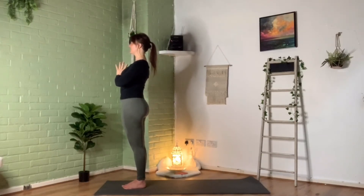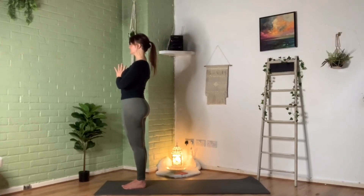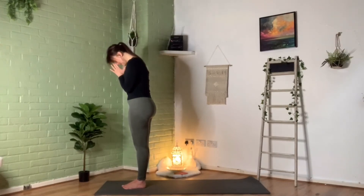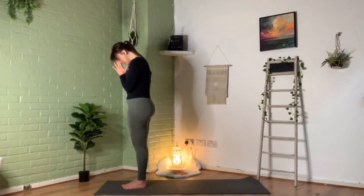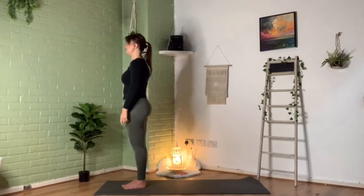Keep the hands in a prayer position in front of the chest. Relax those shoulders, tuck that tailbone under. Take some moments here for yourself, connecting in, breathe that breath — taking a moment of stillness. Now I'm going to bow my head down so my fingertips touch between my eyebrows. I'm going to set myself an intention and then send out some love to the collective, to the world — send out lots of love and healing, something that we need more than ever right now. You may want to join me. Then exhale, release, take the hands down.